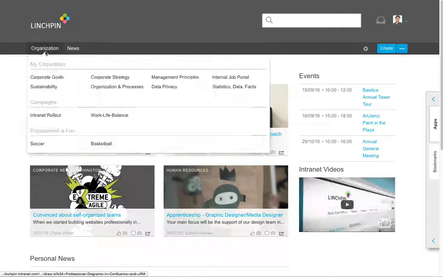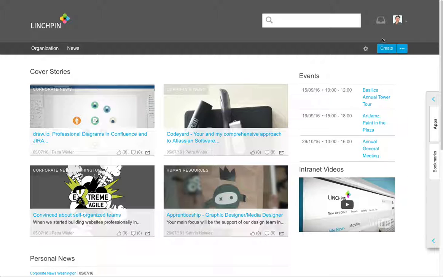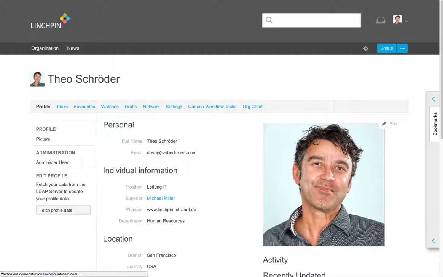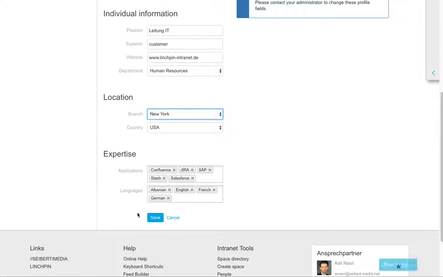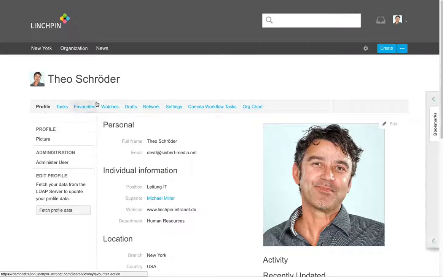As I'm in San Francisco, no changes will appear here. But when I change my profile to New York now and save, I would hope that now we have this. Okay. I configured it to be sub-elements, but I think you get the point.